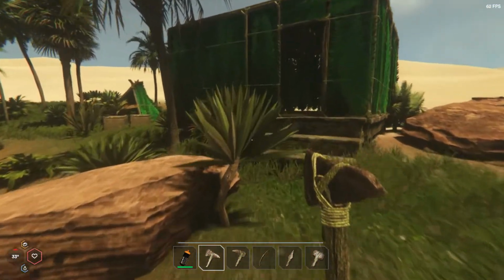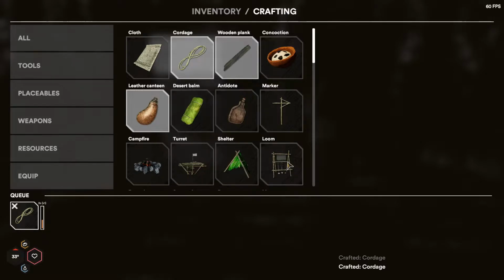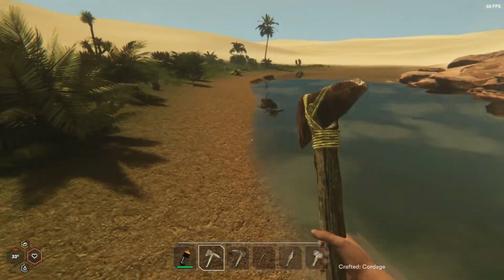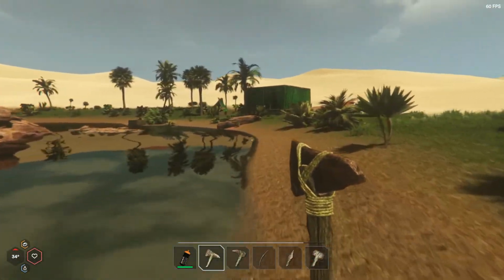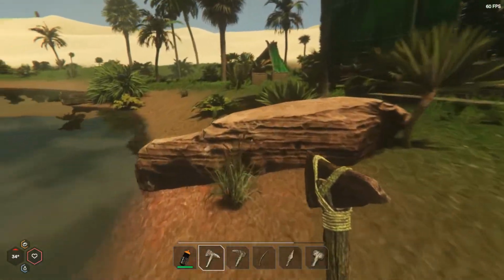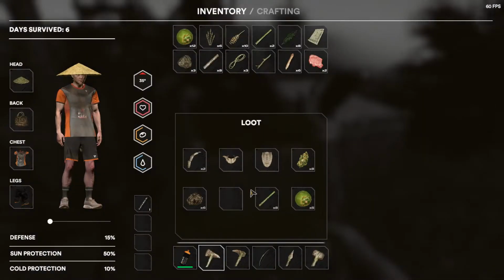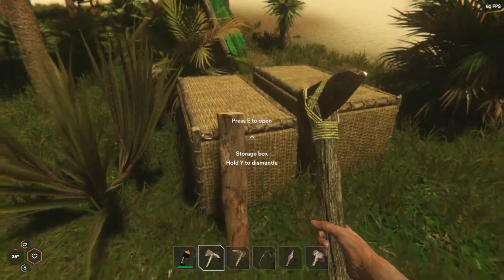Craft up three cordage. Let's see, and then I need a stick. So, is there any sticks laying around out here? Every once in a while, I can find a stick. But it'd probably be easier just to. Well, my inventory is kind of full here. Hold on. There we go.